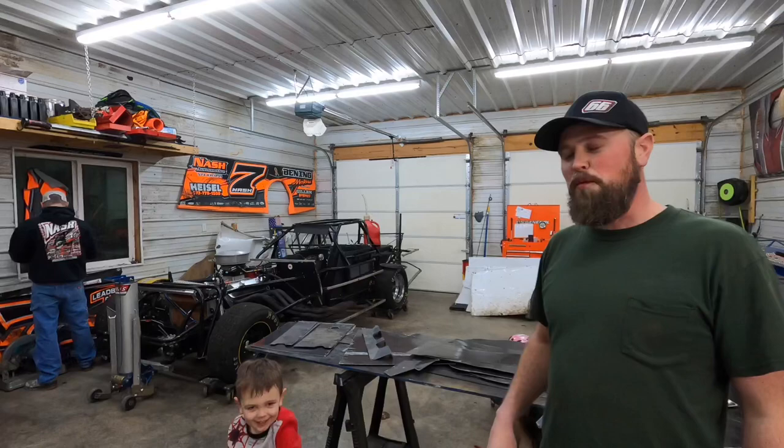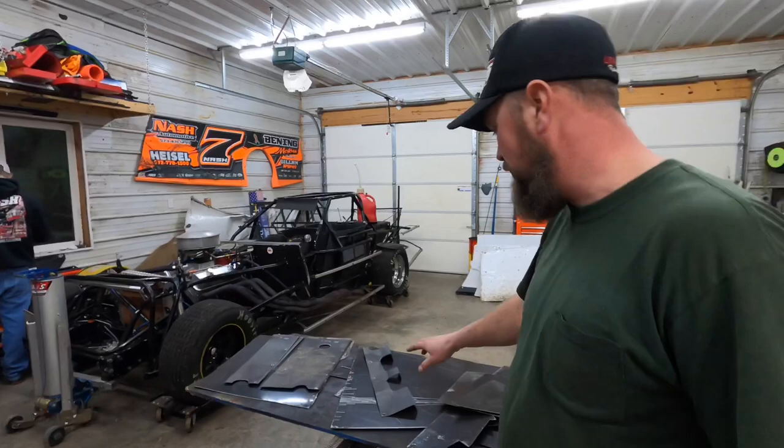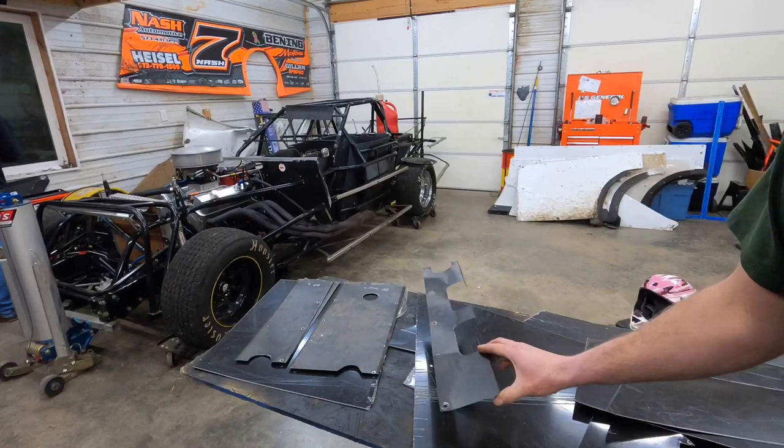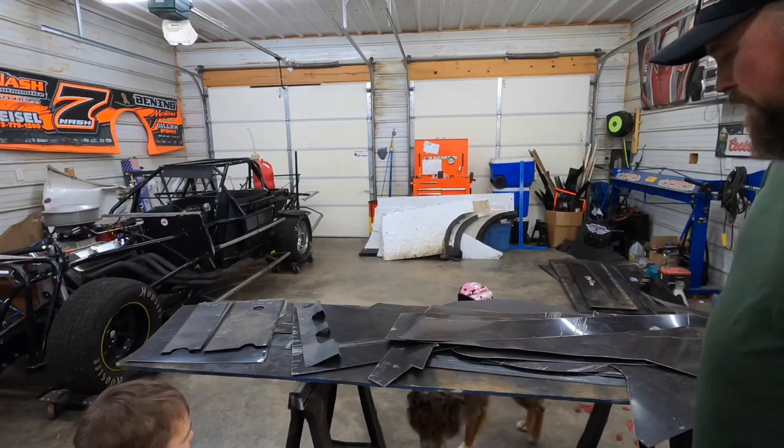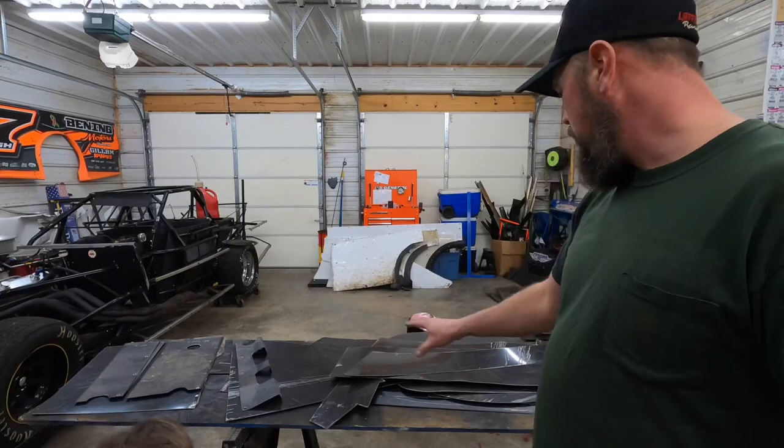What we're going to start out doing is, we've got a new camera gal over here. It's my wife Kim operating the camera now, so I feel a little weird that I'm not holding it. We're going to start making these decking pieces. These are the pieces that go on the decking of the car, and we're going to replace them. I went through and cleaned out all of our scrap inventory of sheet metal and piled it up here. We're going to take all of the small pieces that we can make without having to cut up a large piece of sheet metal.